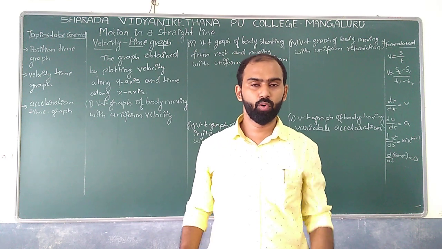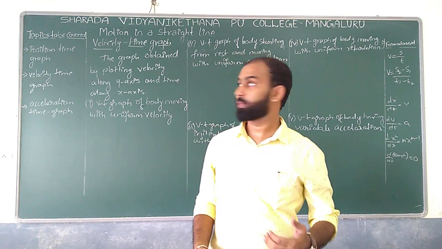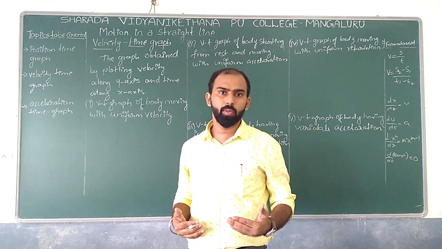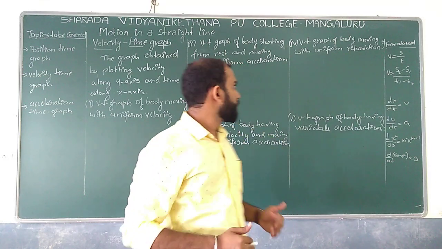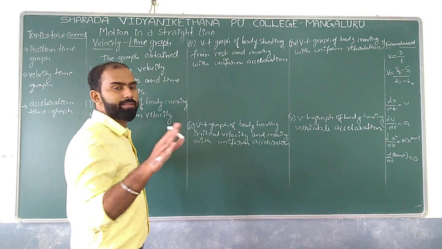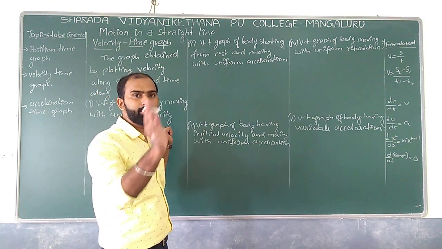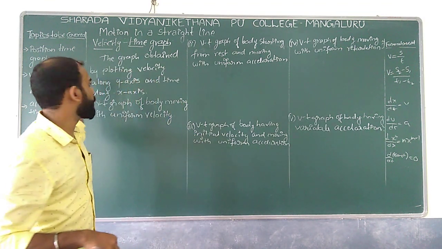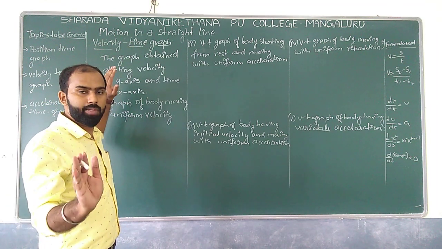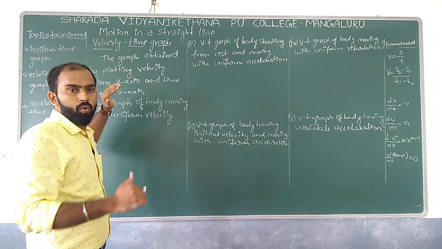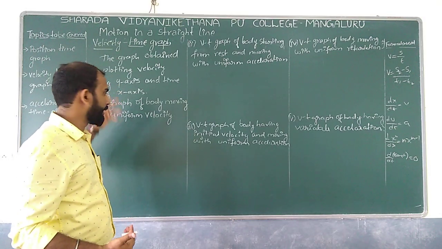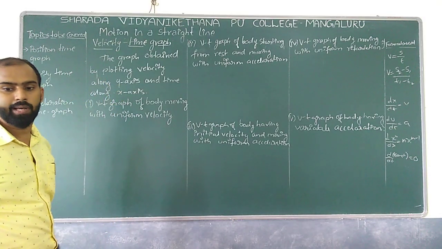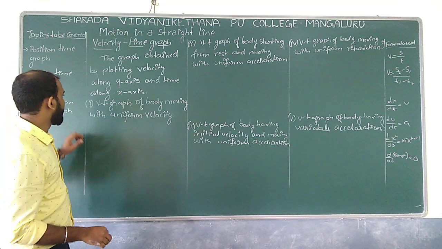Well, dear students, we will move on to one more topic: your job is to plot the graph of velocity with respect to time. How exactly will we see now. Before, we discussed plotting position versus time. Now your job is to plot velocity with respect to time. How a particle moves with varying velocity or constant velocity, we get to know here. Okay, so this is how exactly we need to do it.